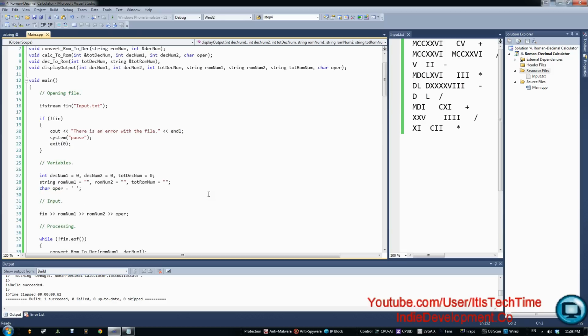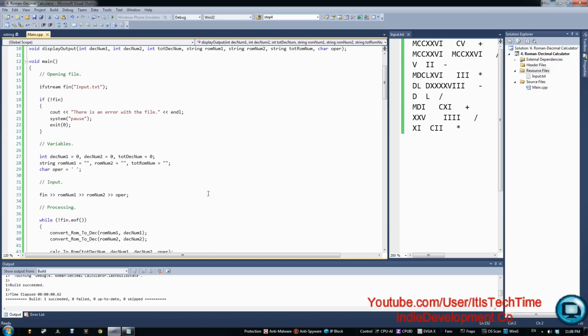I hope I helped you guys a lot with this. It actually took me 2 weeks or more than that to make this whole thing when I was a student in this class, and I just solved it for you in less than an hour. So I hope this helps you a lot. If you have any questions at all, let me know. If you have any feedback, I made a mistake or anything like that, just let me know.